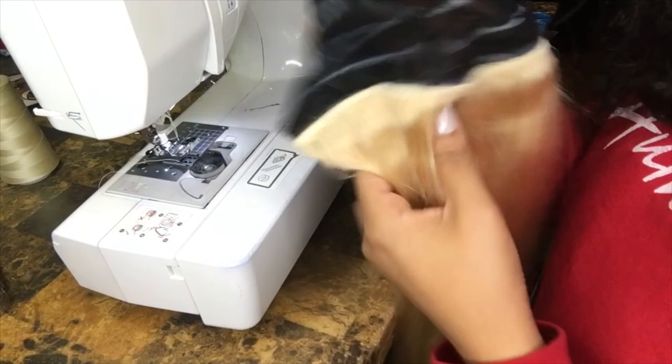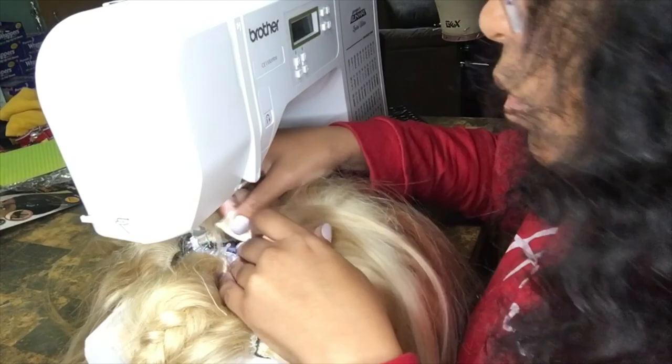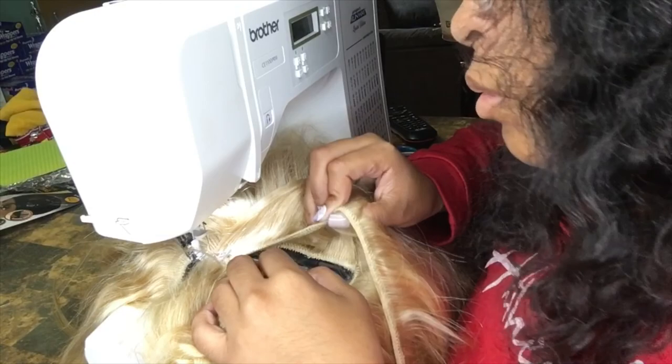So this is what it's looking like so far. In between that, you want to kind of put it on your mannequin head just in case, just to see what it looks like, just to see how your wig is gonna lay down. So I'm getting close to the top. Y'all can see that I'm still following my lines. And we're gonna close this thing on up, and we're gonna get to styling it a little bit.